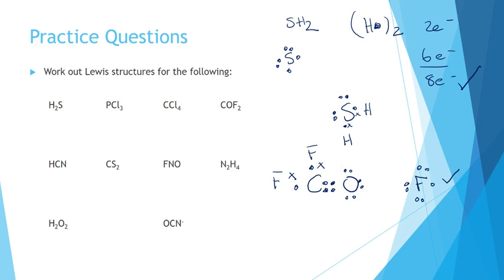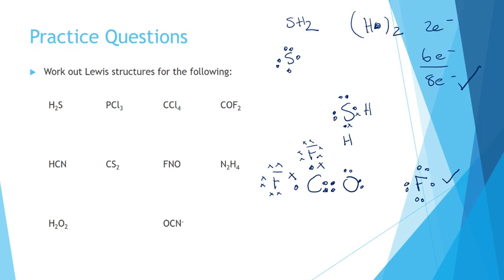So now we can see that carbon will have 2, 4, 6, 8. Oxygen has 2, 4, whoops, I put in too many electrons there. 2, 4, 6, 8 for the carbon, and 2, 4, 6, 8 for the oxygen. And for fluorine, I haven't put in the rest of my fluorine electrons, so just remember we need to show all of them. And there we go, that finalizes our COF2. Again, ensuring that everything has 8 electrons.